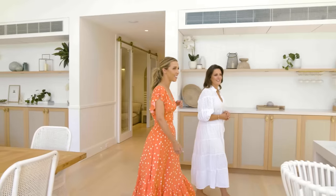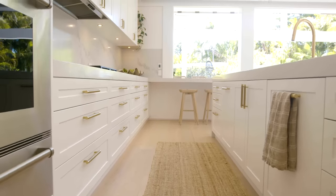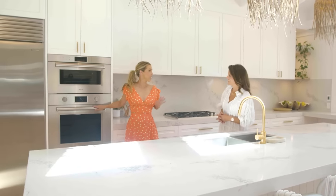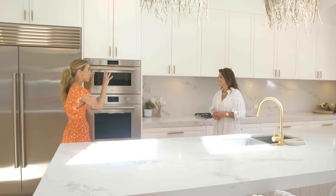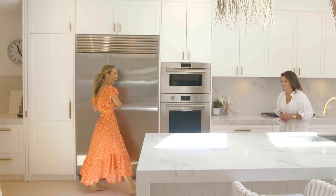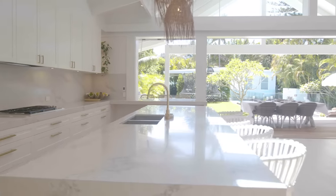I mean, this is for entertaining. I love to cook, so I wanted a kitchen that really looked like a kitchen. You're right, this looks really industrial to me, and I'm not a chef or a cook, but this looks great. This to me says you cook and you store a lot of food for cooking. Well, yes. And just to be able to stand here and look out across the room, look outside. Well, you can see everything.